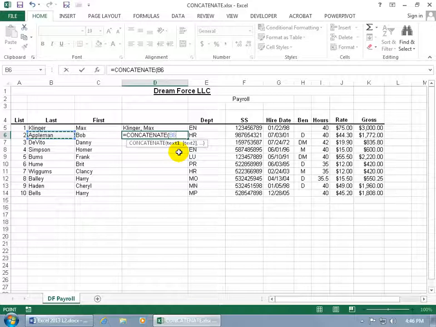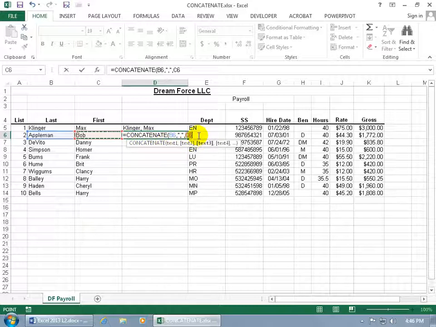And then what I'm going to do is for the next text, let me hit the comma so I can get into the syntax part of text 2. I want to separate the last name, and I'm going to do open quotes, comma, close quotes, and then hit comma again, so I can go to the third cell or text and select that and see if this makes sense. We're going to have B6 joining the text here, which is, if I select it, the comma within quotes. And then after that, it's going to join the next cell here, which is text 3, the first name for Bob Appelman there.